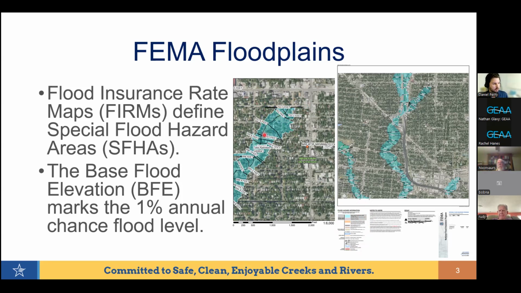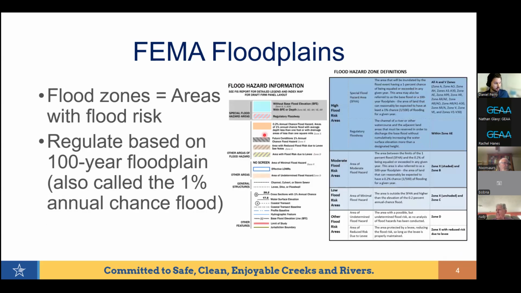So if you were to try to rebuild a house in this area, the community may ask you to specifically elevate your home to get out of the floodplain. Now this doesn't necessarily mean that you're out of harm's way, but it does mean there is a likelihood your home won't get flooded if you put it on piers and raise it out of the floodplain. And that's specifically for the 100-year storm event. FEMA's modeling helps create these maps and guide smarter buildings for safer communities.